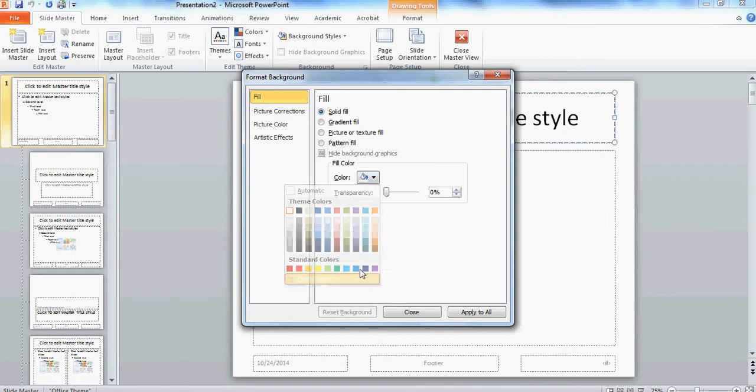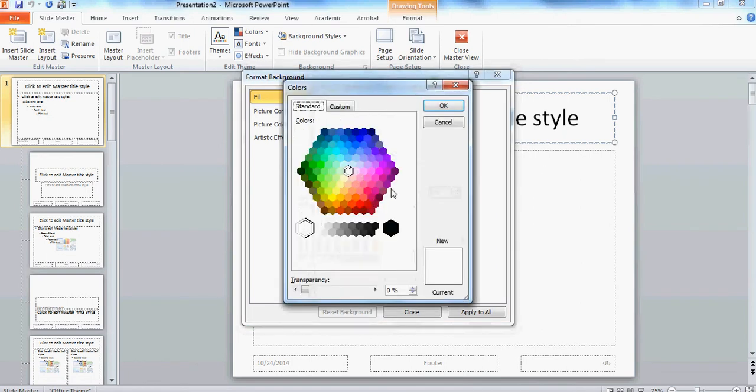So click on one of the default colors or standard colors, or you can change it to one of these colors. You may select any color you like, but don't take too much time making this choice. You want to make sure that you have more than enough time to finish your assignment. Once you've selected your color, click OK.